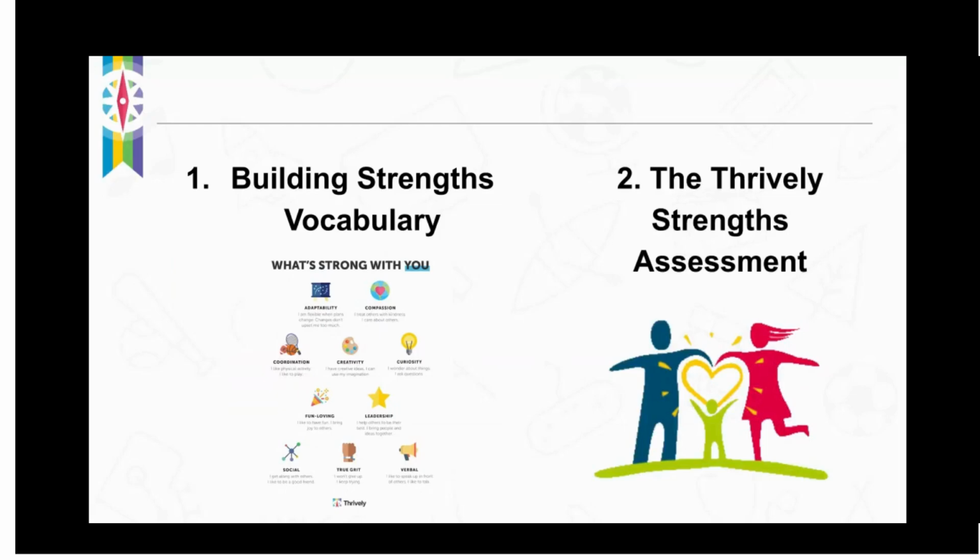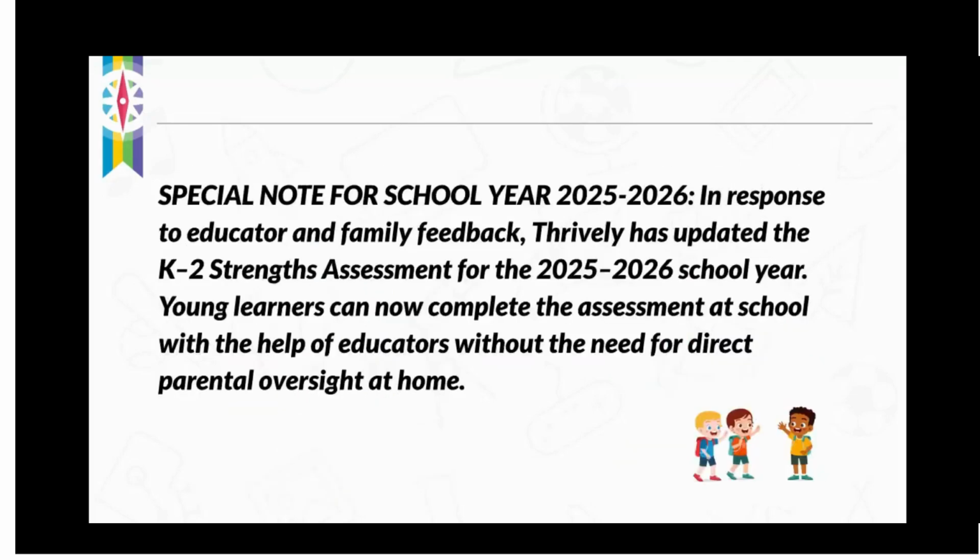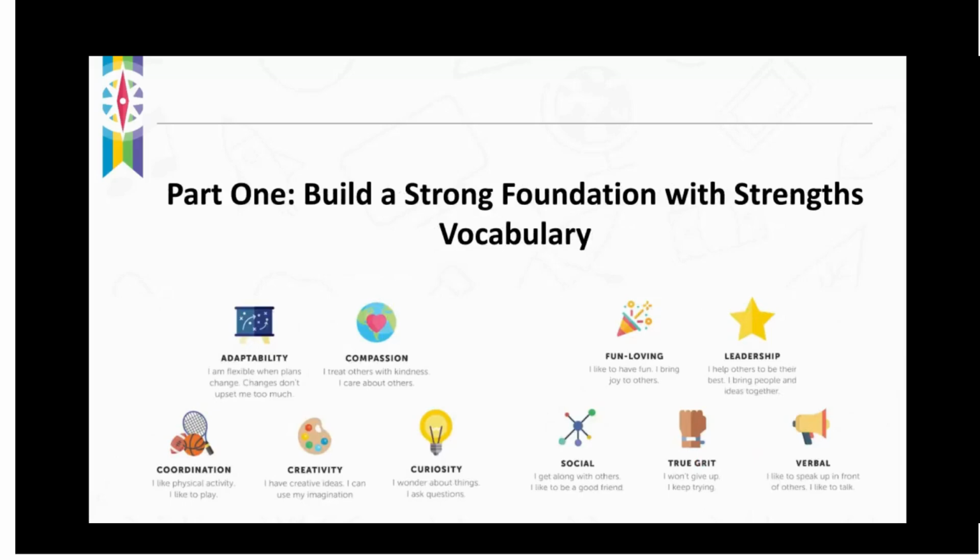The Thrively Strengths Assessment. As a special note for school year 2025-2026, in response to educator and family feedback, Thrively has updated the K-2 Strengths Assessment for the school year. Young learners can now complete the assessment at school with the help of educators without the need for direct parental oversight at home. Let's begin with Part 1.